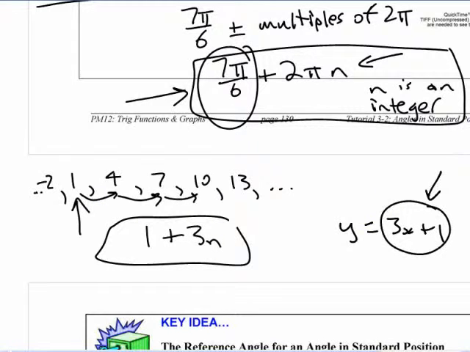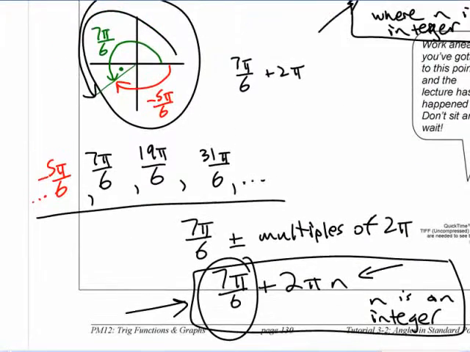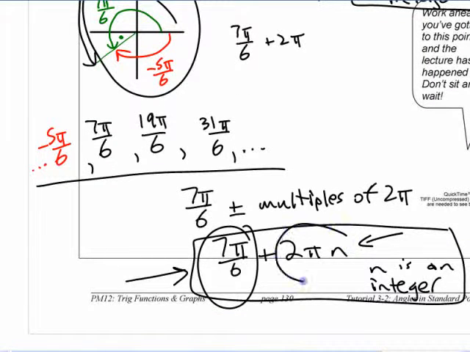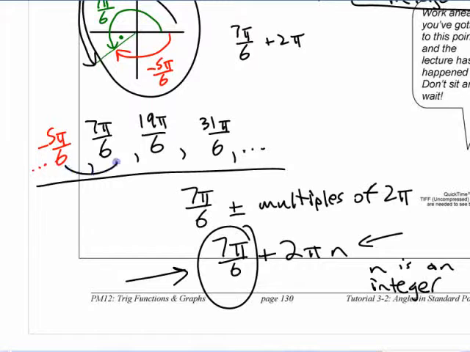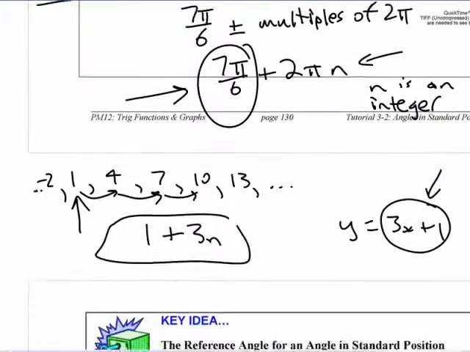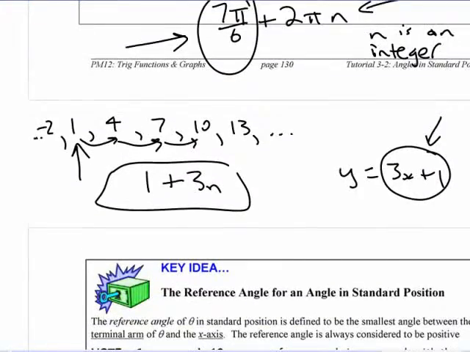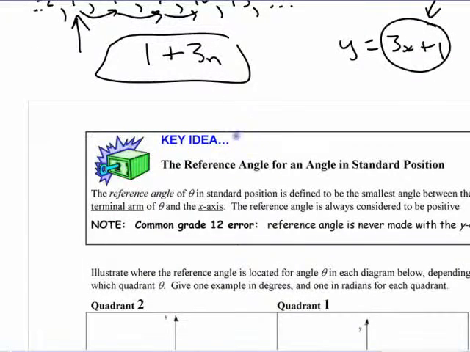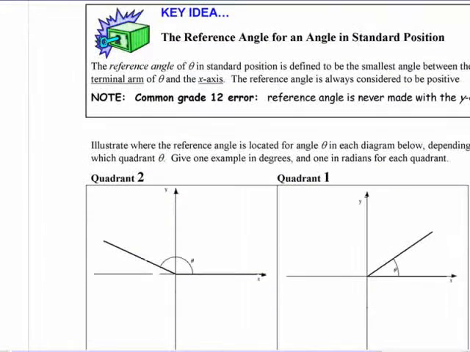So I don't think it's as hard as you might think initially here. That's just the distance in between them, or what we're going to call eventually the period in between those numbers, the space there. We're okay with that? Coterminal angles. One other thing we have to look at is the reference angle. I'm going to stop this first before I run out of time.